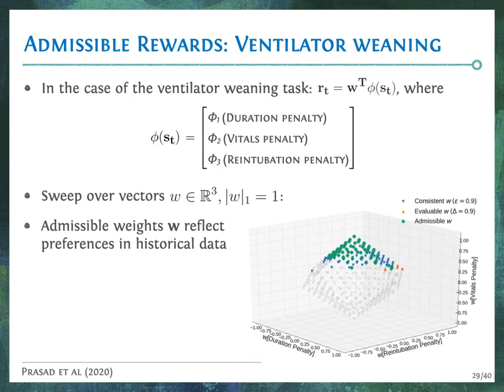To understand how this might play out when using our iterative search method to guide reward design, consider a scenario in which the designer of this decision support tool is primarily interested in minimizing vent duration, and so chooses a naive initial reward that penalizes only duration, so W is 100. Following 10 iterations of our iterative search algorithm, this shifts to final weights that look more like this, essentially distributing non-zero penalties onto reintubation risk and physiological instability, yielding a policy that's closer to the conservative behavior observed in the batch data.